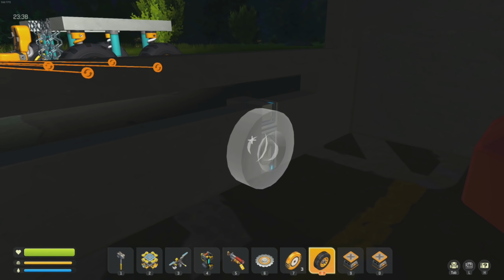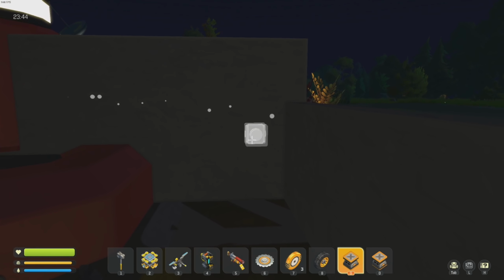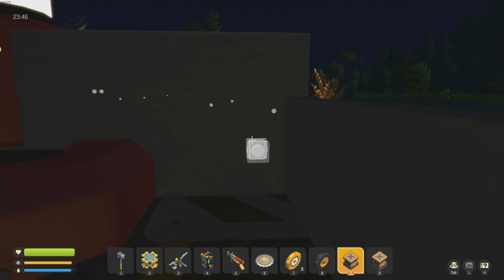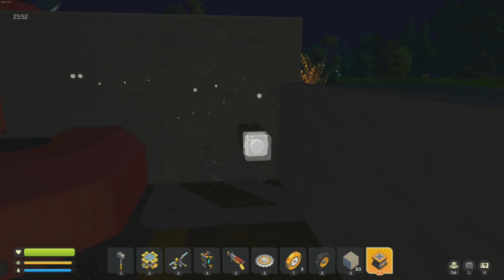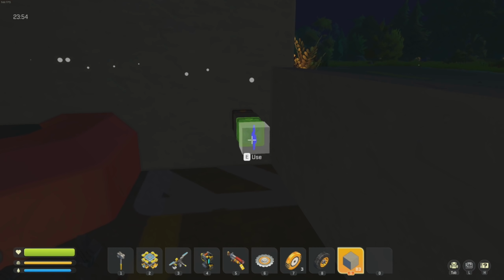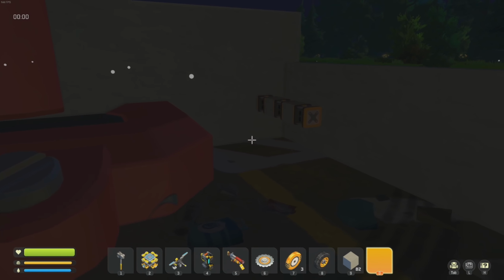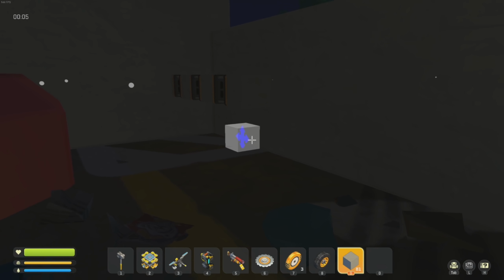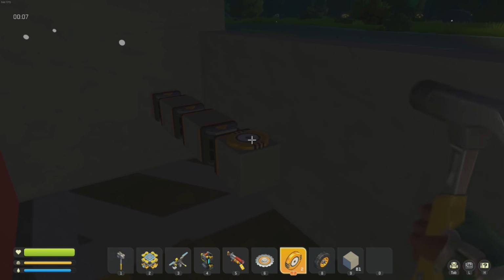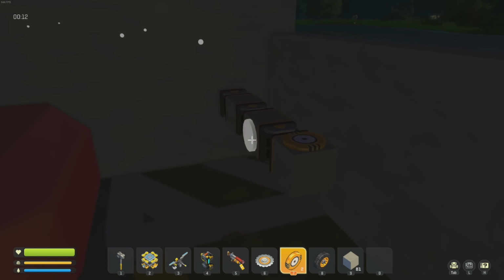Indeed. Okay, so we're gonna want, well, hold on, actually this should be fairly easy. If I put the pistons on this side like that, and then a block, and then a piston, and then a block, and then a piston, I'm gonna need probably 3 or 4 more pistons for this, but we can get an idea of how this might actually work. We're gonna have a bearing on top for the saw blade itself.